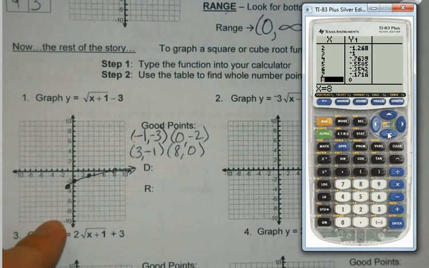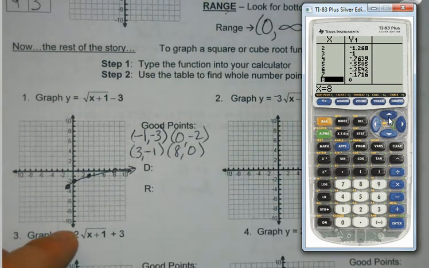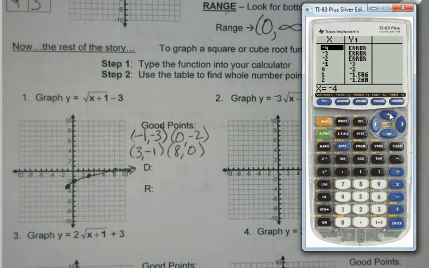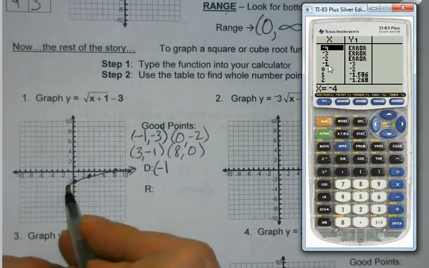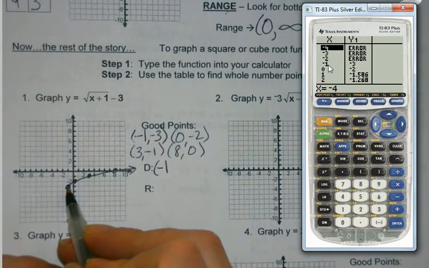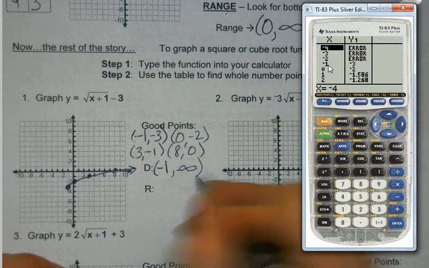Here's where we also let the calculator do the work for us. Remember when we're talking about domain and range, we're always going to end up having infinity involved. So let's see, now where's this step? Oh, error messages start. That tells me my domain and range basically. Where do my x's stop where I can't go any further? -1's the last one. My graph starts at an x value of -1. Okay. And then the arrow tells me it goes off forever to infinity.